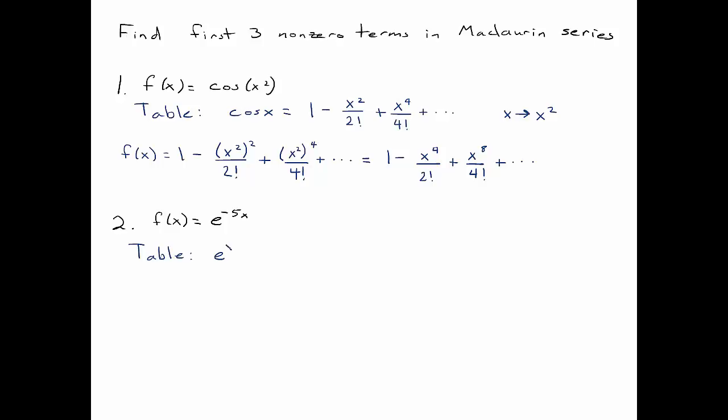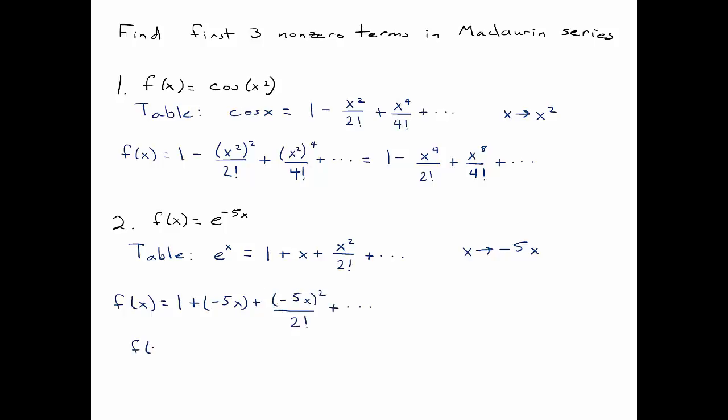All right, the exponential is another common one you can look up in your book. And now, instead of x, we have minus 5x. So we can substitute this in. So instead of this x, we have minus 5x. Instead of just x squared, we have minus 5x squared. And we'll clean this up a little bit. This one wouldn't be too bad to do the long way, actually. But it's nice to be able to use the table to figure it out also.